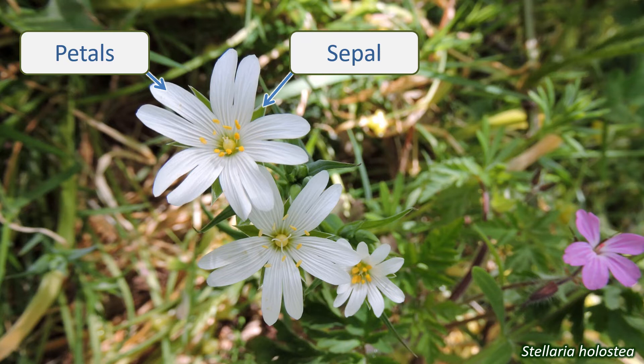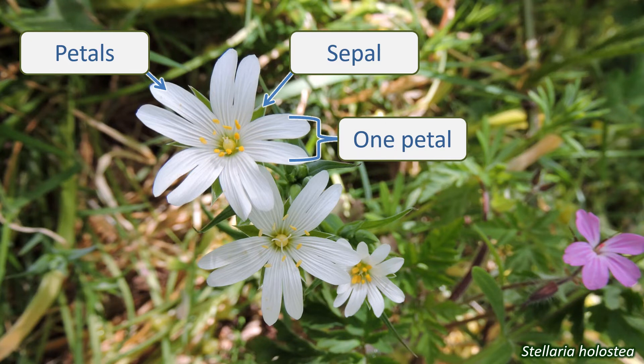A nice characteristic feature of the petals is that in many species they are notched to form claws at the tips, or split down the middle partway, like in Silene, Stellaria, and Lychnis. Sometimes this can make the flowers look like they have more petals than they do. The petals are most often white or pink.